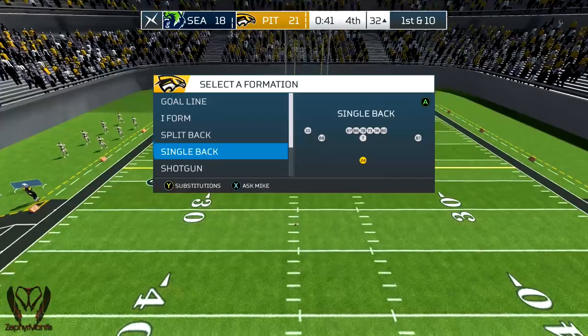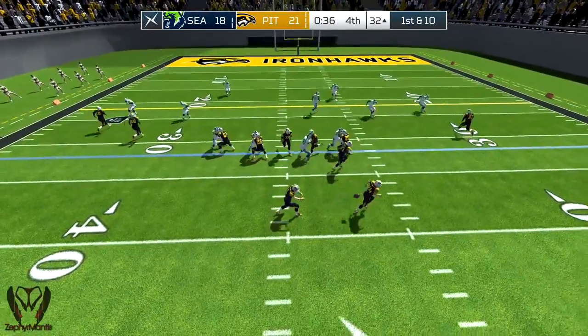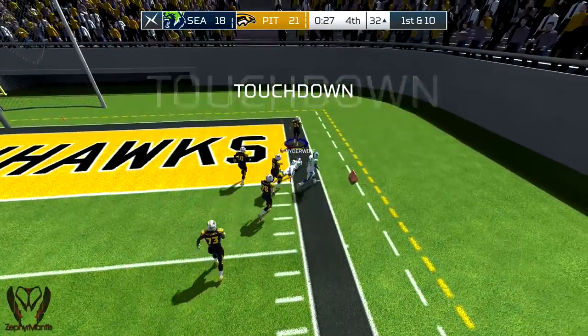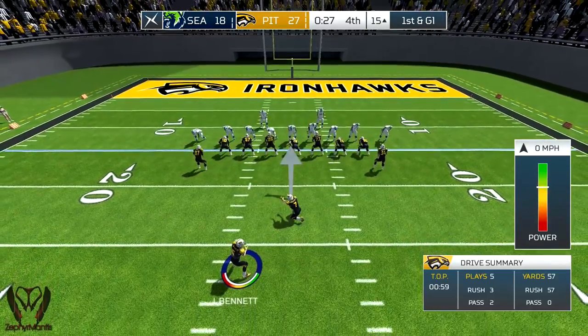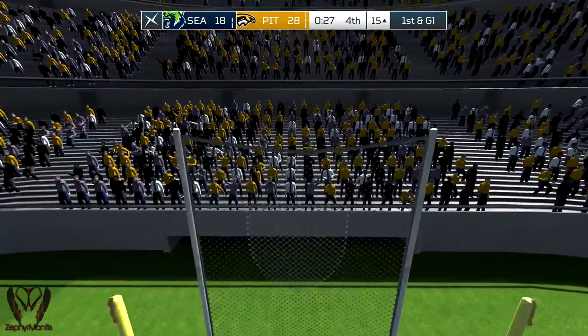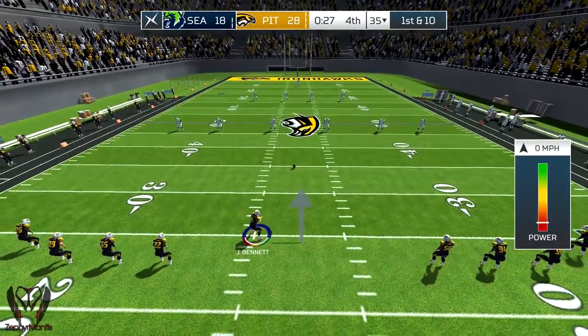That'll be enough for the first down. This is not the type of offense you want to hand momentum like this to — they have some real threats on the field. He sheds off the defender and steps in for six. Touchdown! Even as a QB, I can respect these short runs. Both teams had to head in the trenches and let the better man win. It's good! Pittsburgh extends their lead, 28-18.